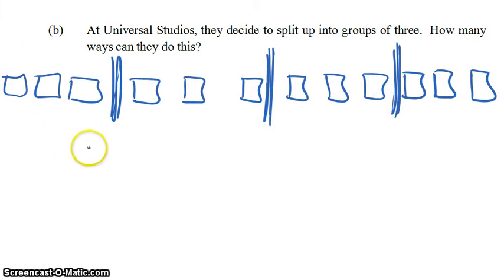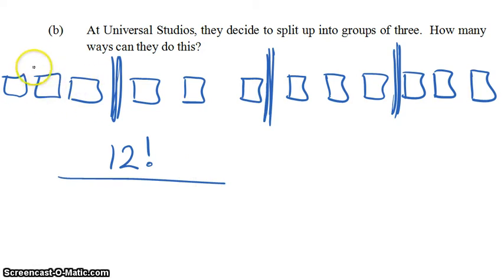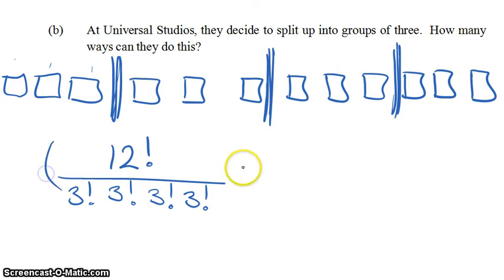So that means that I've got 12 factorial ways of arranging them in the first place, and then I need to divide through by the number of ways of arranging them in the group. Like there's no first person in the group, second person in the group, third person in the group. You're just in the group. You don't have an order, right? So we divide through by the number of ways of arranging them in the groups. So 3 factorial to get rid of the arrangement of the first group, 3 factorial for the second group, 3 factorial for the third group, 3 factorial for the fourth group.